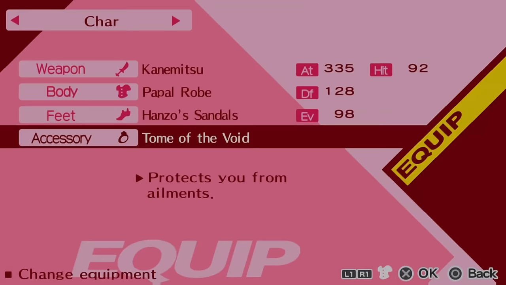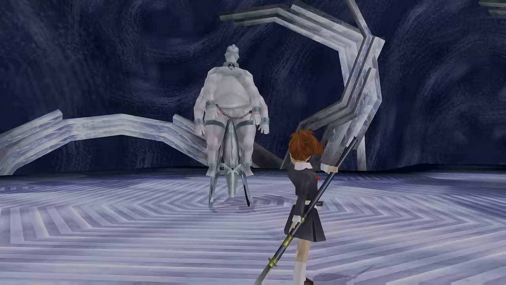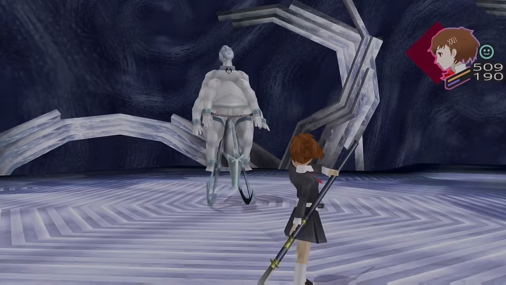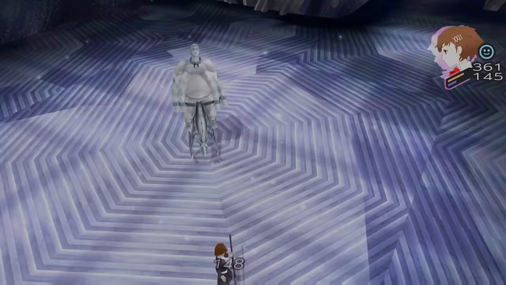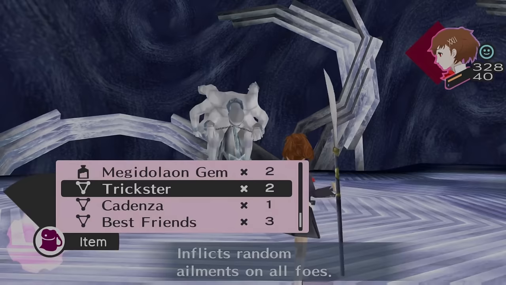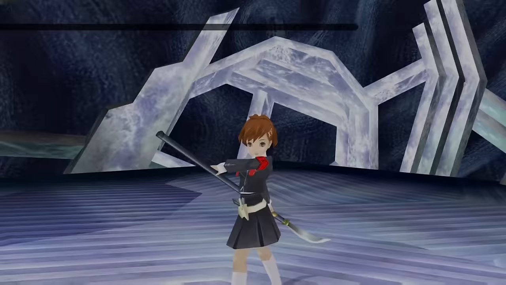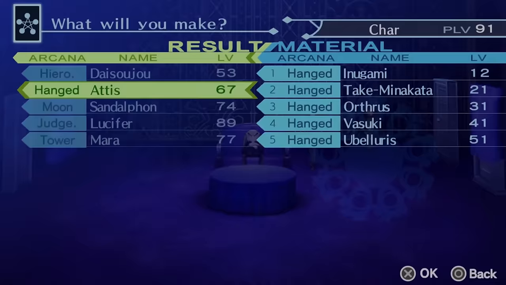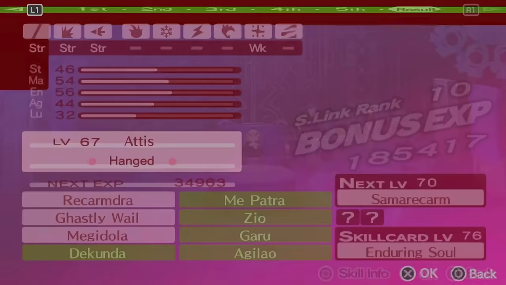Second attempt, and we equip our Tome of the Void accessory to reduce the chance of being inflicted with status ailments. This is a tough fight, but it's the last obstacle blocking our path to the final boss, and we can't give up now. We're out of SP, but a Megiddo gem item seals the deal. Congratulations if you made it this far into the video. All mini bosses are dead, and we'll soon be reaching the final story boss.